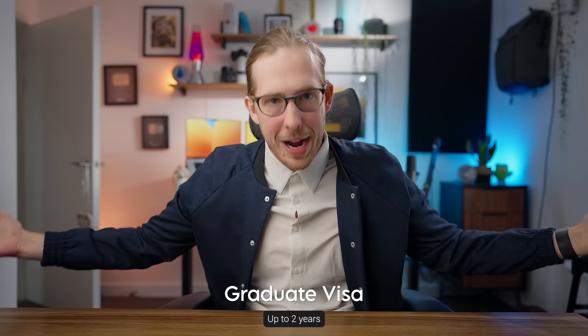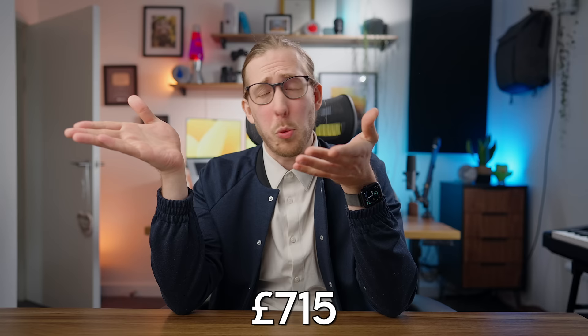This is the new visa that is just so amazing. You can extend your student visa now for two years under the graduate visa. I would have killed for this back in the day. You can spend £715 pounds — a bit steep, sure — but this graduate visa is one of the best I've ever seen. In order to qualify, you must be on the student visa and just have a letter from your university to the home office saying you completed your course. Then you've got the graduate visa. What jobs are you allowed? Anything you want — you can be self-employed, work at any UK company, and then after your two years is up, switch to one of the other visas and hopefully get that ILR one day.